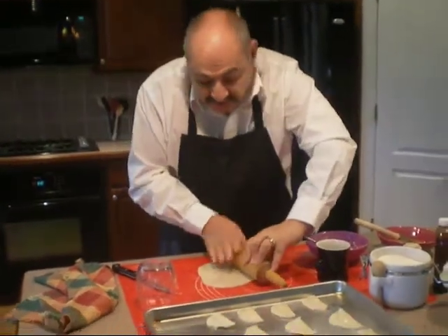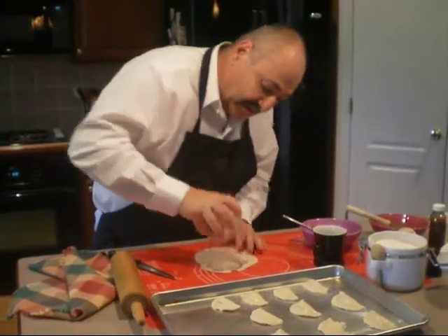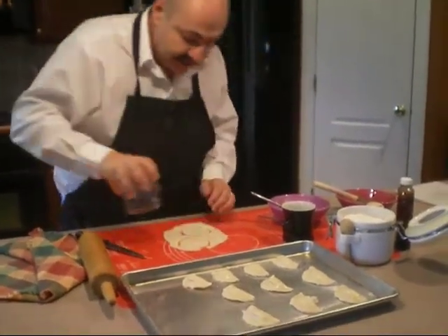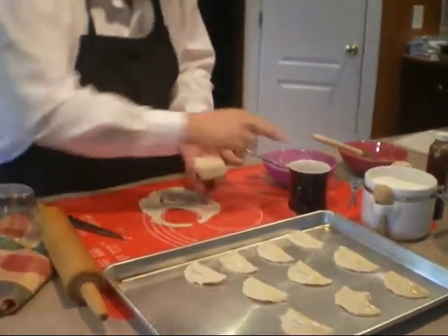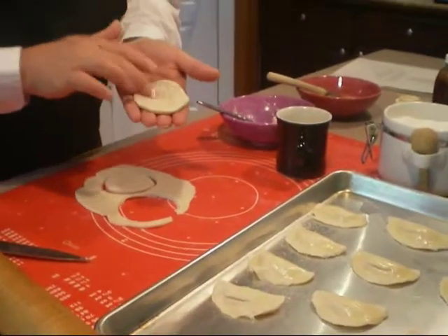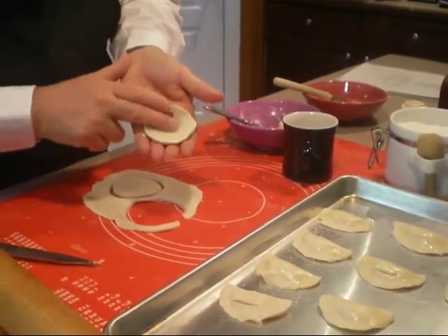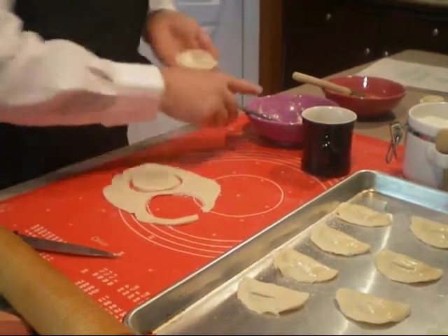My kids used to love to do this. So when we get together, we'll get all our stuff out, make a couple of circles here, pull that little shell out. I take two fingers, get the water on the edge, and in the middle I just like to push that down just a little bit to create a little opening, a place for that cheese to set.